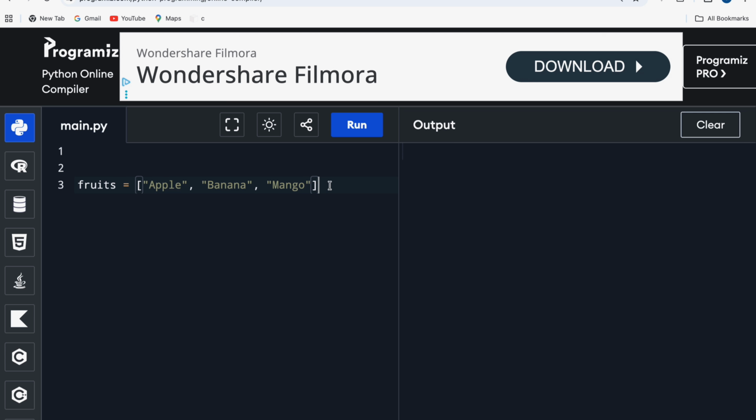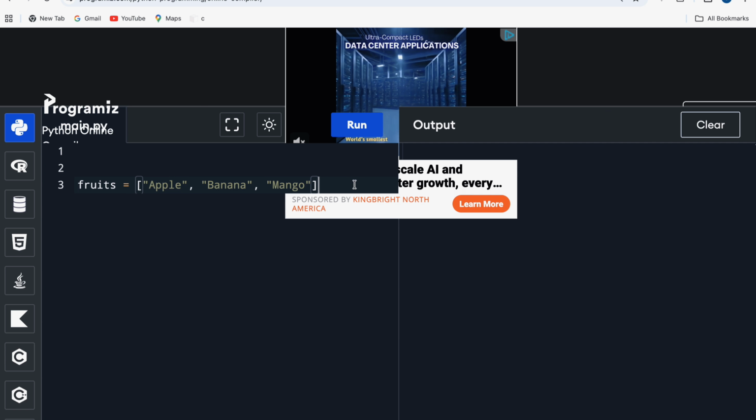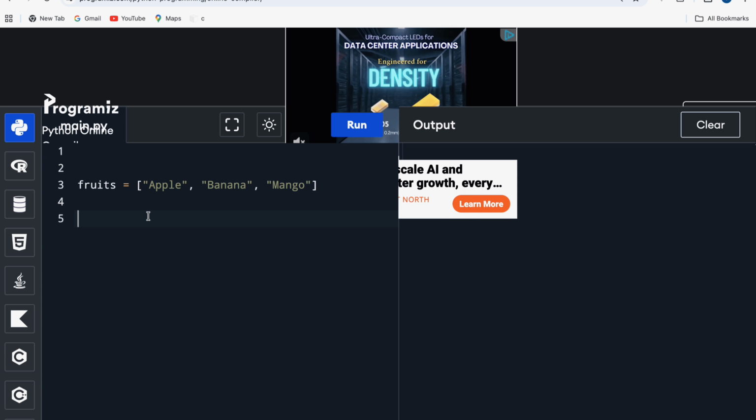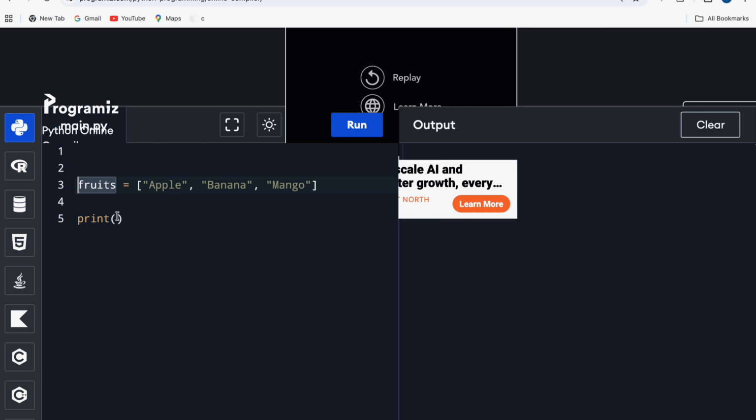This is the example list variable. How we can use for loop with the list variable. Here I am going to show you. When we access any item from the list variable, what we can do, we will do like this. Print fruits of 0.